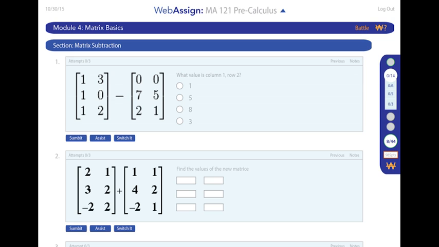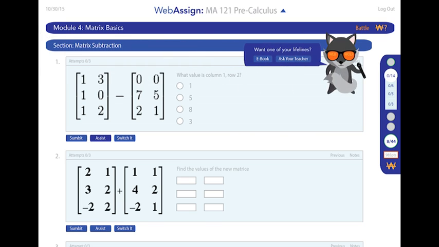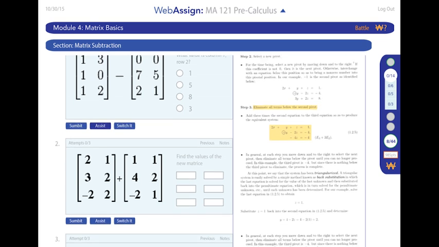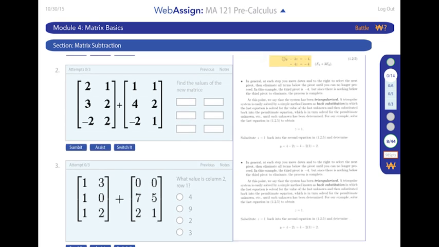Danny's happy to have the first section completed, but is feeling uneasy about matrix multiplication. He could really go for some assistance. And with his request, WebWolf appears ready to help. WebWolf offers him his lifelines, and Danny decides to go with eBook. With the eBook lifeline, the book will automatically open to the highlighted content needed for his question.